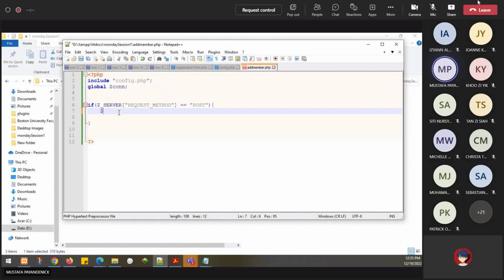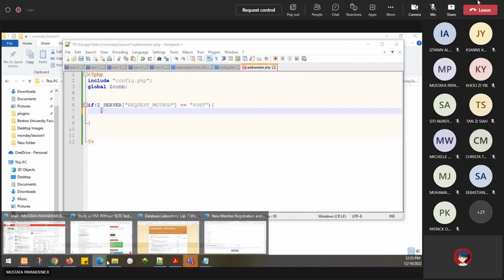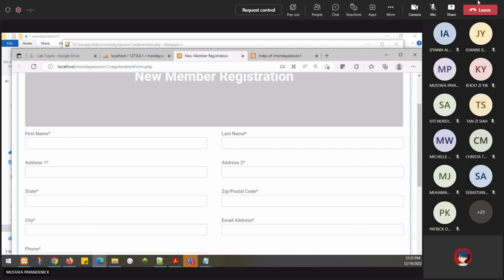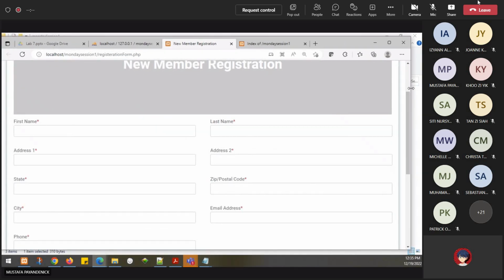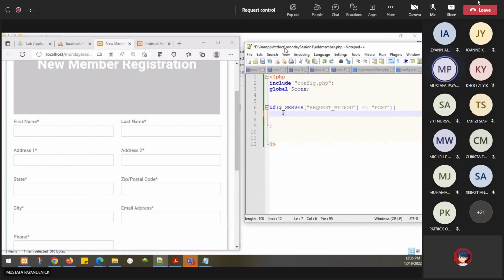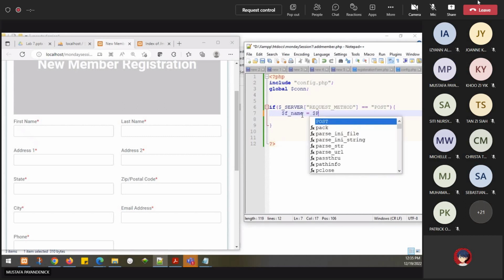I just make some variables with the name of, let me go to my form. Actually, my form is here, it's more clear. Okay, that's fine. Actually, I want to follow this one. So for name, I put one name. For the first name, I just put like this: variable F, underscore name, equals to what I need. Post.